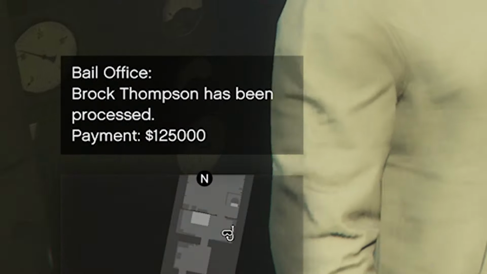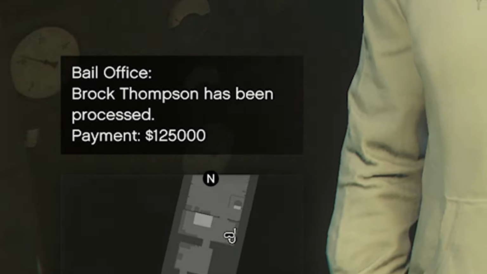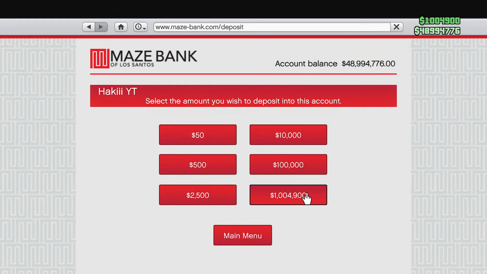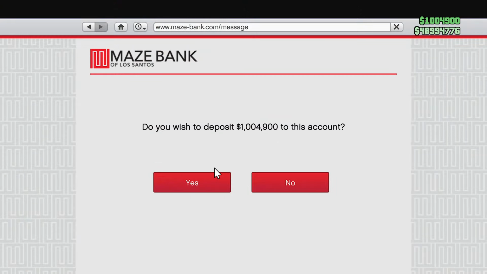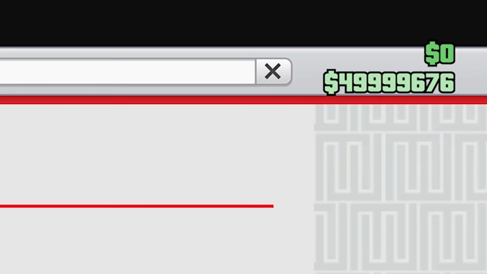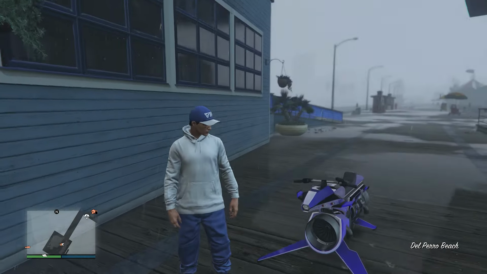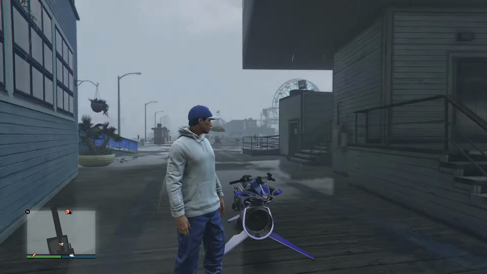Also, we just got the processing time done for Brock Thompson, so we just got the payment for the bail office bounty. Let me quickly cash in my $1 million that's outside of my bank account. So 49,999,000. We're literally like a few $100s off of 50 million. Oh wait, I know how we can get to 50 mil. Let's go on to the next business.